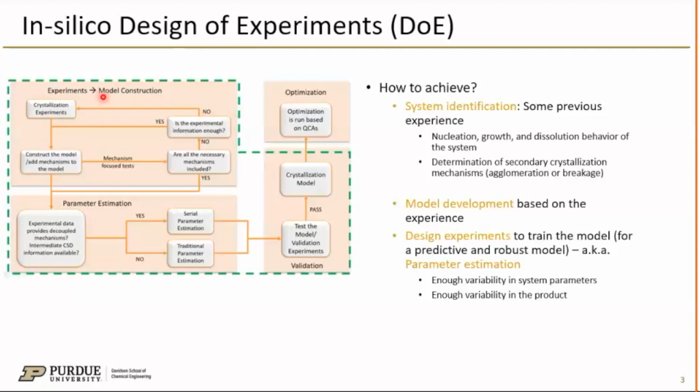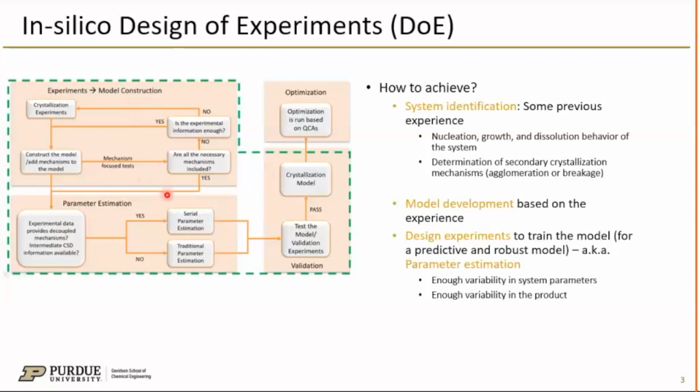crystallization system and designing specific experiments that will train your model for its further use and optimization. In the first step, the preliminary and specifically designed experiments should give you the maximum information about crystallization mechanisms and the product variability with significantly changing process parameters, such as seeding point or temperature profile.